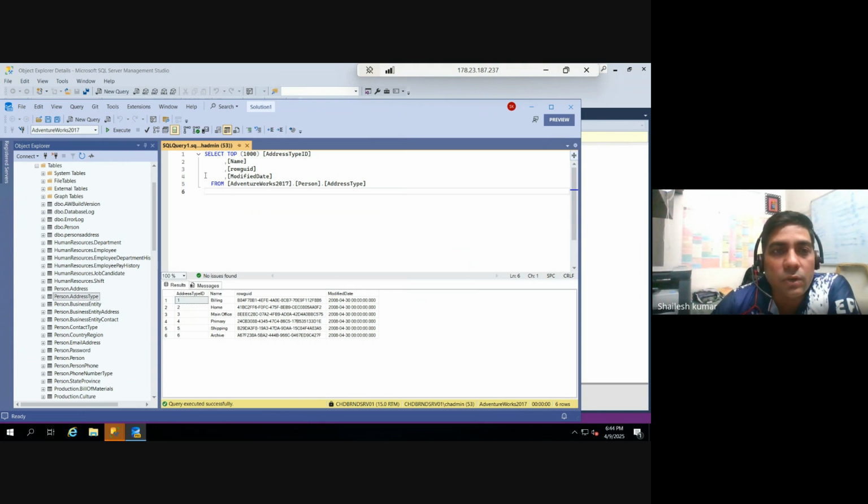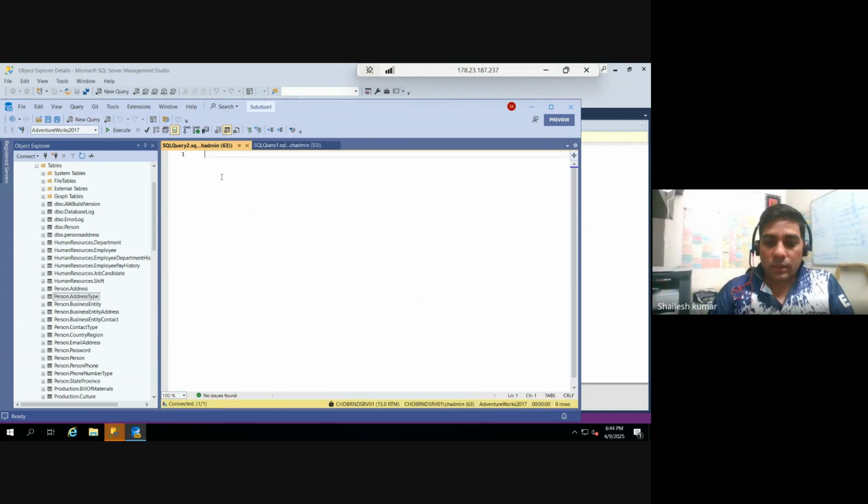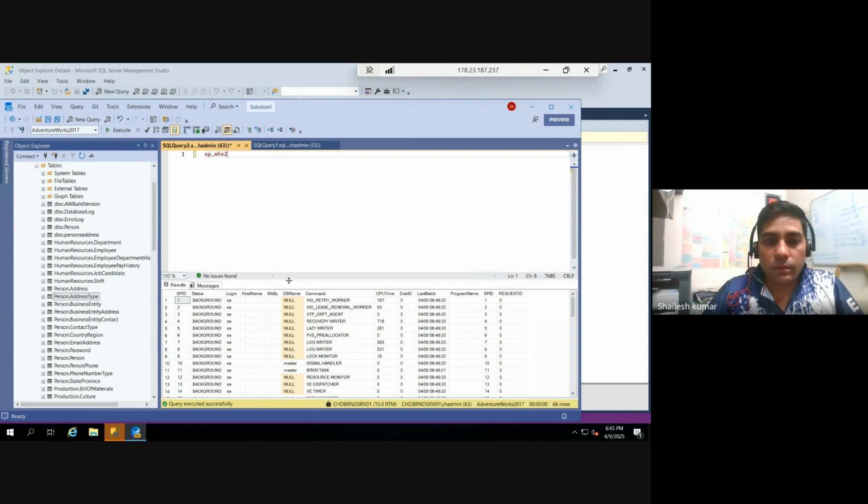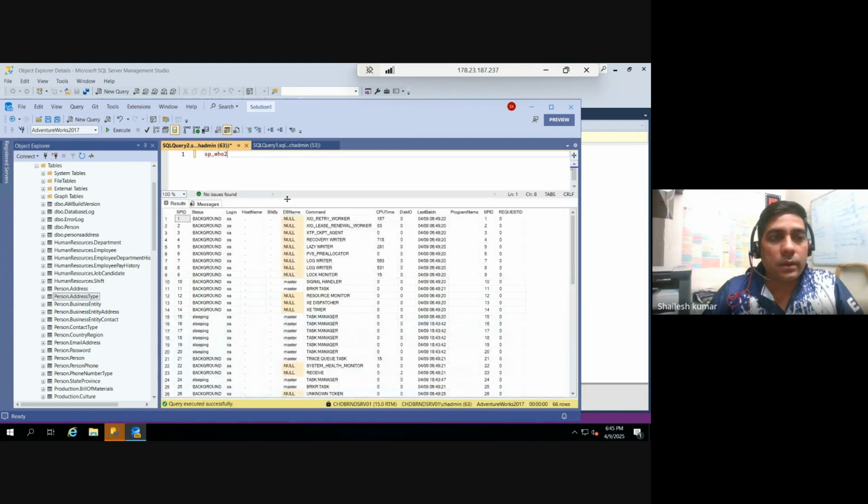But one more thing here, I am not able to see if there is a table level lock, or if you want to kill the sessions. I think we can get that here also with sp_who2. I am not getting it. Basically, there is a tool like a table designer here. Why are you not getting table here?